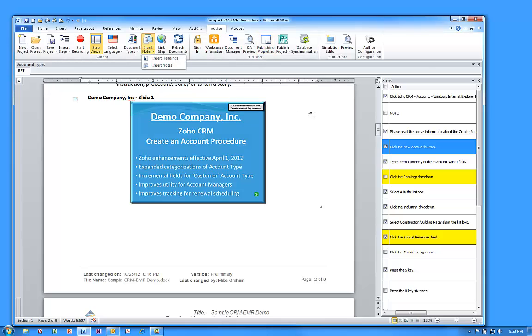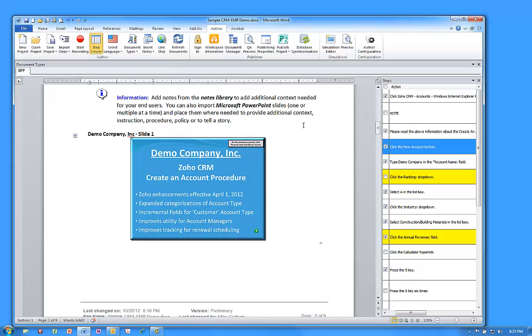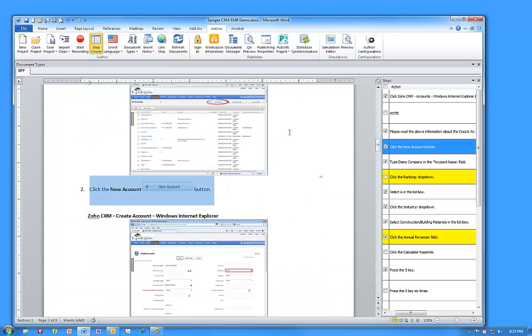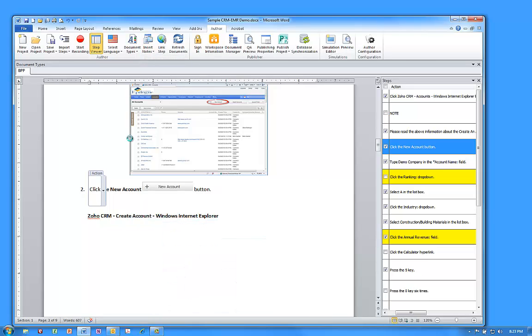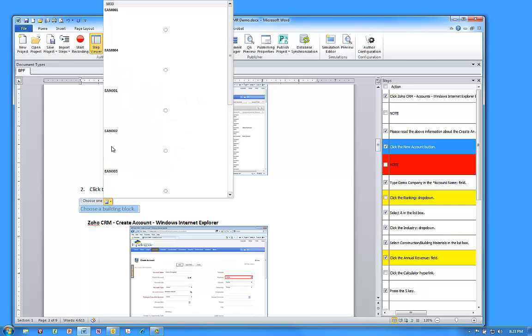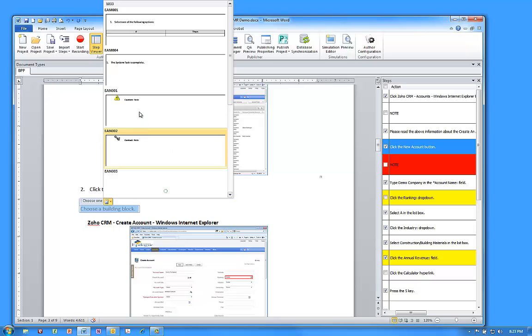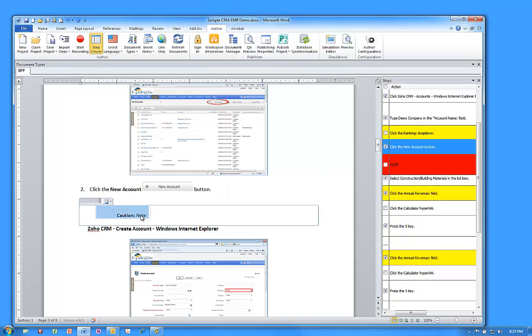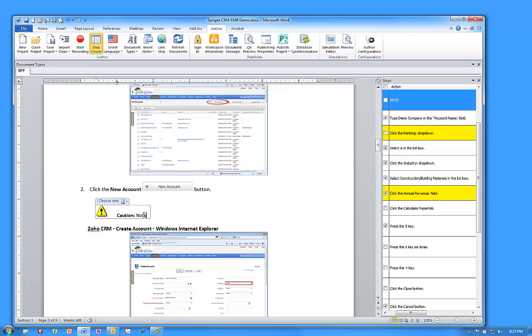You can insert notes and headers from our library. Here's a note I inserted earlier. I'm going to insert a new one here. I think I'll pick a caution note. Here we are. Now spelling is important, and it's apparent I can't spell. So Word's spell check feature is very useful.